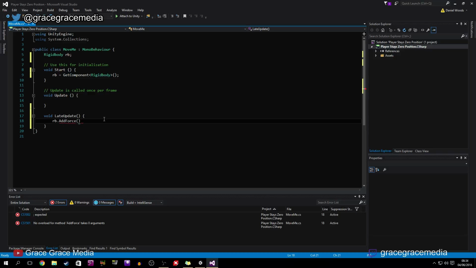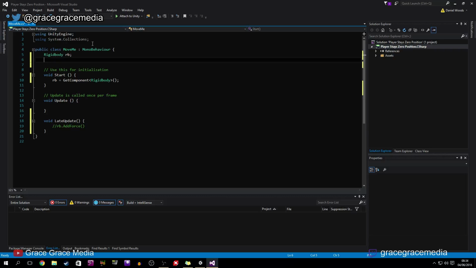Well, before we add that, we basically want to have some inputs. Int, moving.